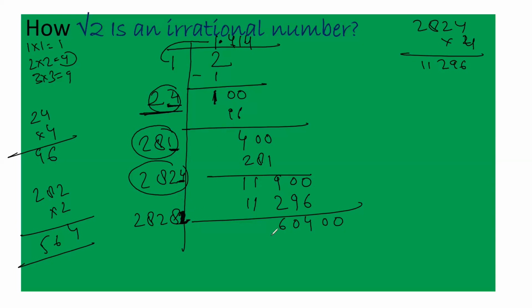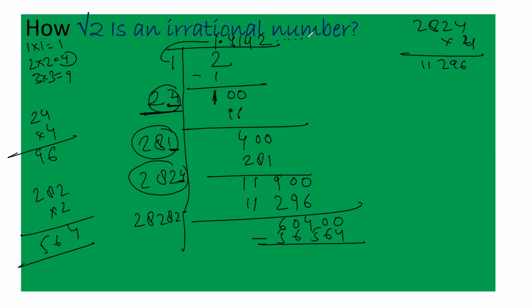Okay, just a minute, it will get clumsy. 28282, and I am writing 2 here. So 2 4s are 8, 2 2s are 4, 2 8s are 16, 2 8s are 16, and you subtract it. So the answer here is 2.